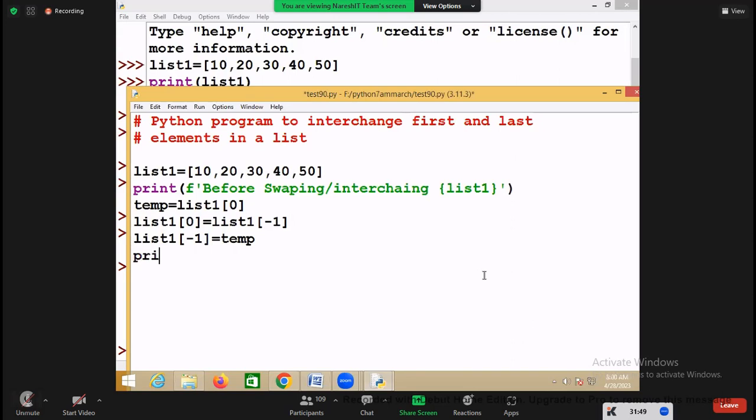And this is after interchanging or swapping.